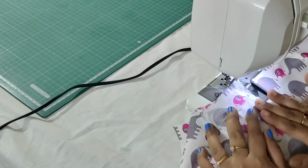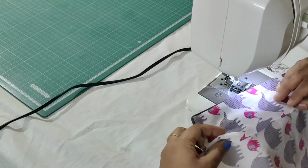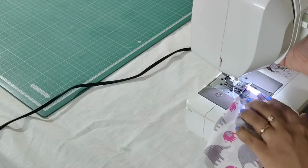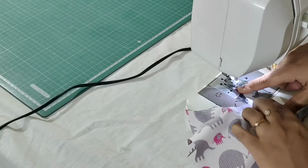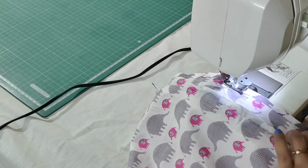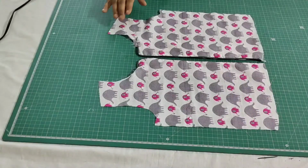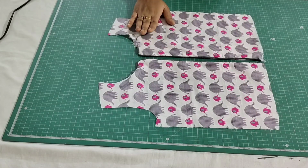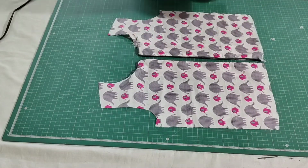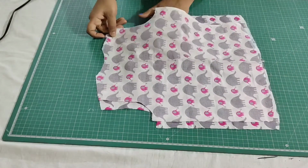So repeat the same for the other part of the front portion as well. Just place this and make a stitch here. After this, just fold the strip by twice and make a stitch. This is how it looks. I have finished attaching the piping for both parts.